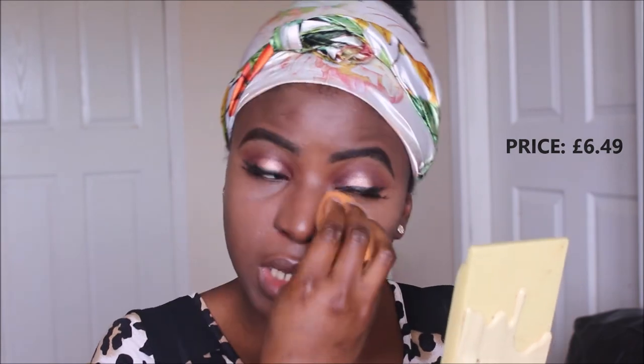My face, once I'm done blending the concealer in: as you can see, it covers my under-bag, not so much, but it covers it pretty well, and it's not settling in my pores or emphasizing any texture. It's just a very beautiful, inexpensive concealer which I love so much. Since I got it, it's the only concealer that I've been using because I love the consistency, I love how it blends, and I love the coverage of it. And like I said, it's not that cakey thick concealer, it's just lightweight and an everyday wearable concealer.